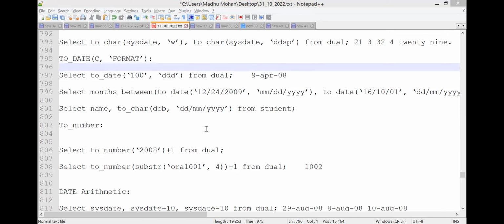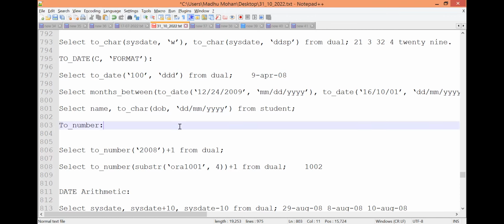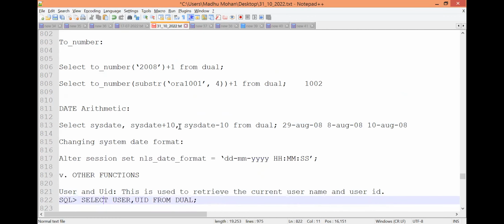Within the 365 days, from today, how many days are completed and how many days are left? Then we'll go for a triple D. All these functions will be there, but mostly they will not ask. But if you work for railway reservations or a banking sector, these are the mandatory things we should know. What we discuss is the basic thing. On top of that, I have mentioned it here. If you run this simple example, you will get it, and I also give the answer here.